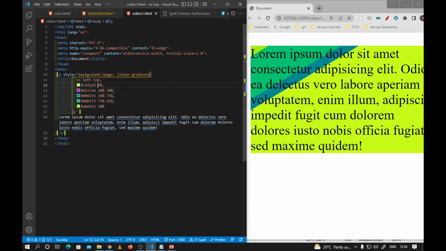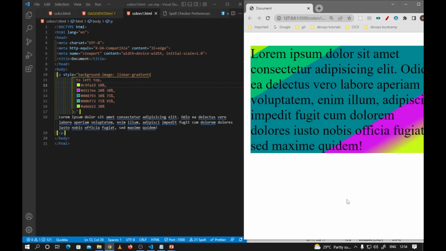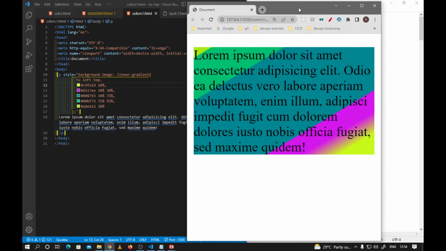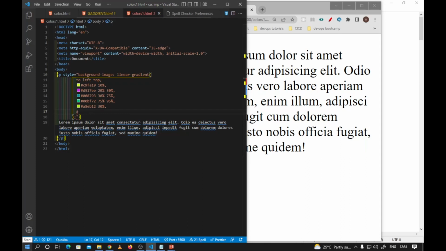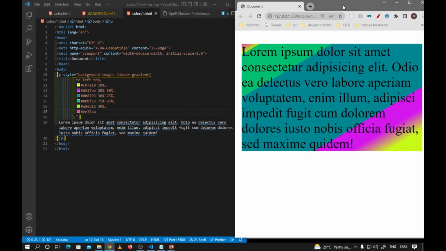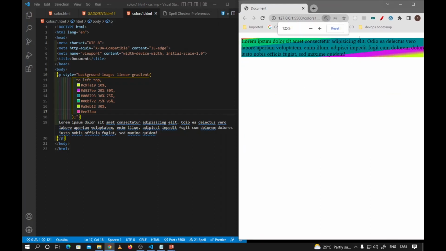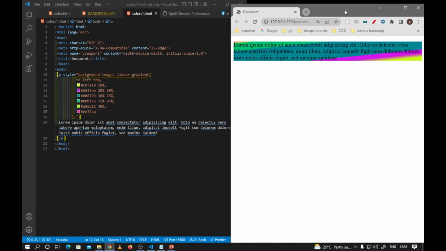So here, 10, then just observe 10%. So that is our wish. Suppose I want to add one more color here, hash, this is one color, then you observe here what color, this is one different color, right? So with the help of these linear gradients we can create multiple background colors, gradient backgrounds, right? With gradient background colors, we can adjust multiple colors and design them as a background, right?